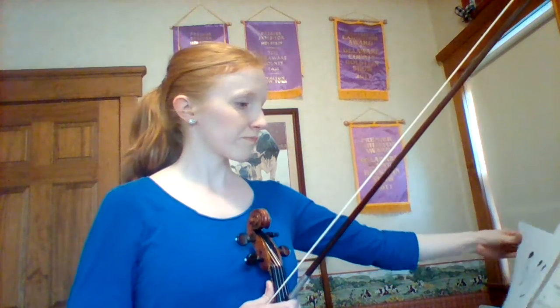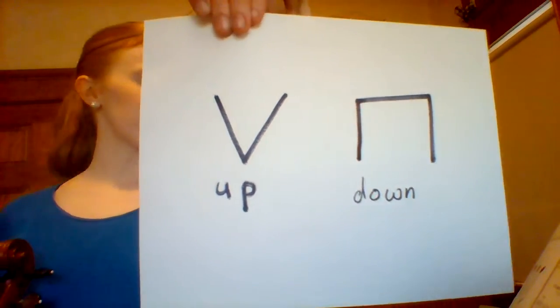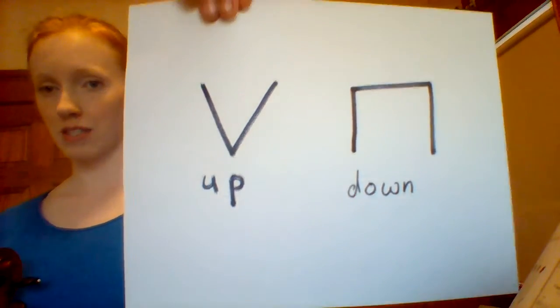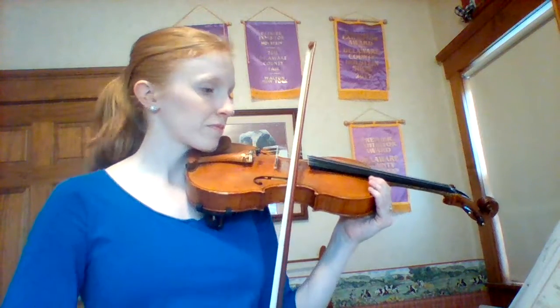Etc. Now there's another thing you should notice at first. On the first note you should see what looks like a V. You may recall that is an up bow. And right after that you see the one that looks like a little table, that's a down bow. So we have to pay attention to that in this song and make sure we're starting up bow. That means you want to start toward the middle and move toward the frog. Like that. You can just practice that a few times to get used to starting up bow.